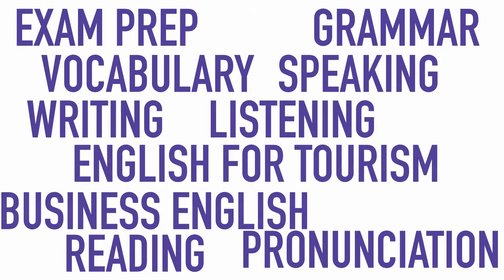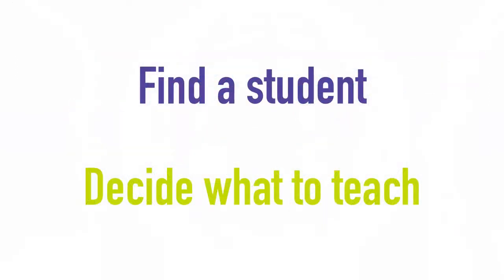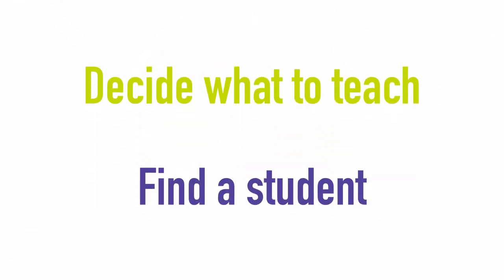So I'm going to give you some useful insights and a great strategy to help you decide exactly what to teach in your lessons and why taking this approach will make it easier to find students and easier to make money. You see, a lot of freelance teachers, whether they teach online or face-to-face, often approach getting lessons this way. First of all, find a student and then decide what to teach them. What I'm going to suggest in this lecture is to flip this on its head. So first, decide what you're going to teach and then find students to teach this to.